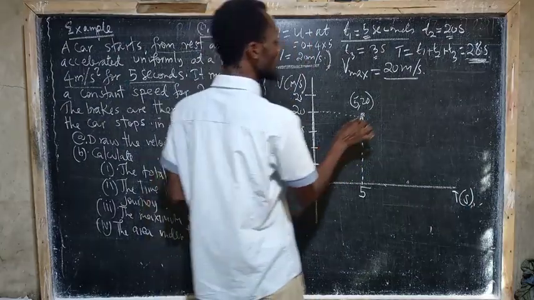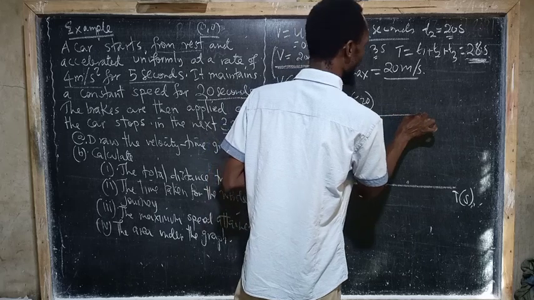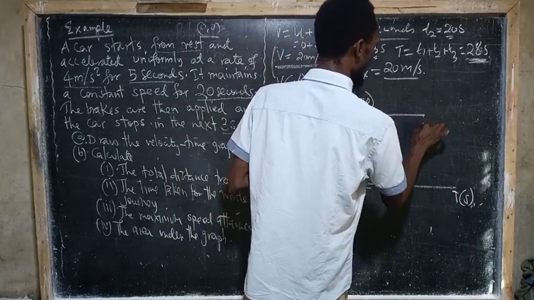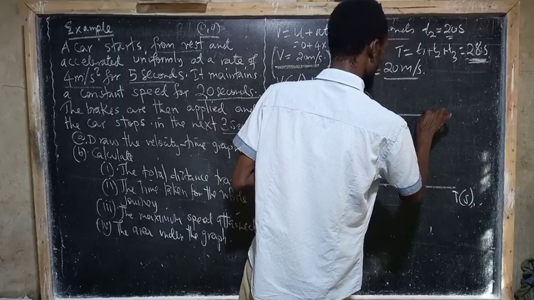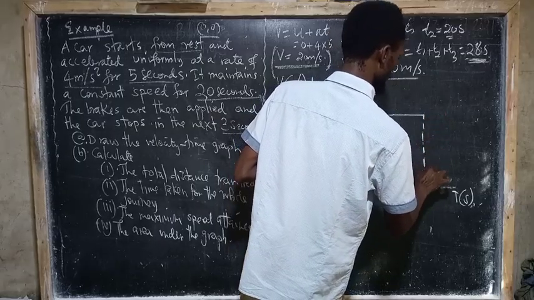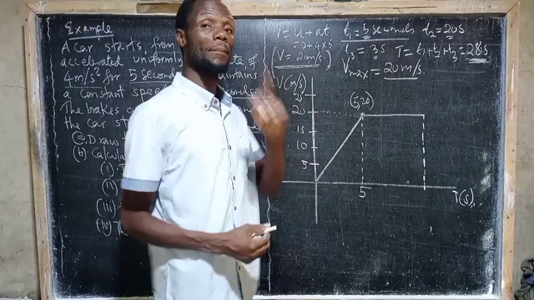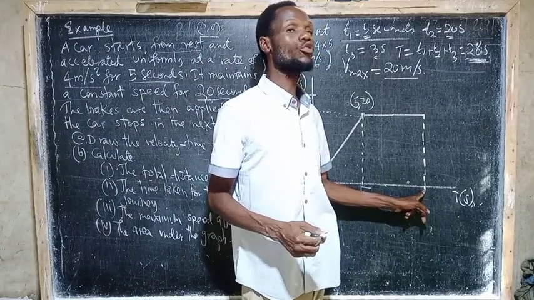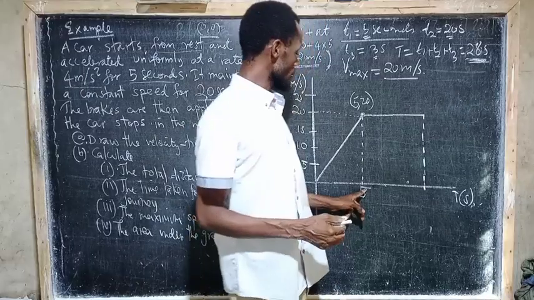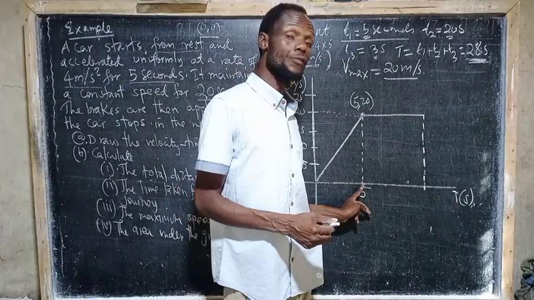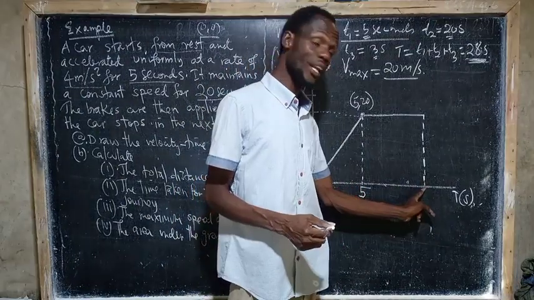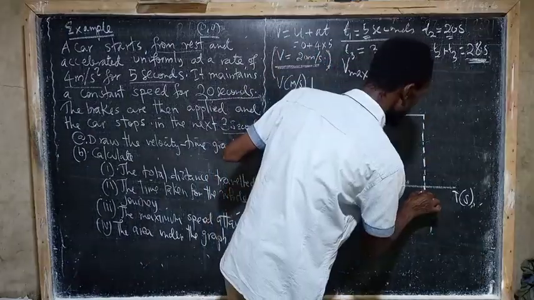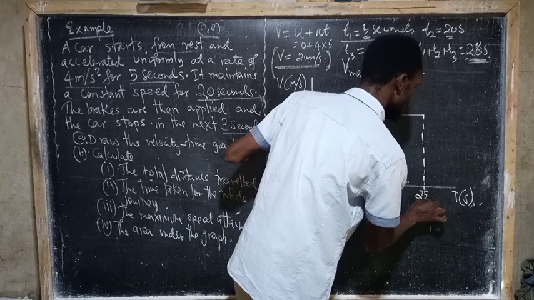Then it maintains constant for other 20 seconds. Manake hapa it maintains constant. Sasa remember one thing, muda ulikuwa hausimami. Kwa hiyo hapa it won't be 20 seconds. It will be 20 plus 5. Because so far you have used the 5, then you add more 20 seconds, it won't be only 20, it will be 25. For this point it is 25 seconds.